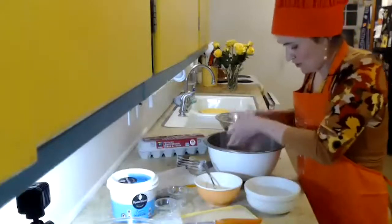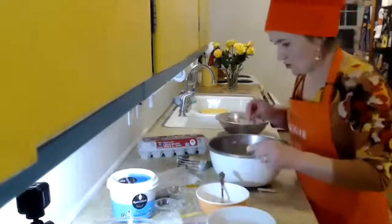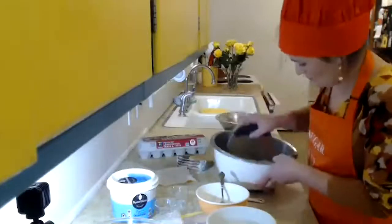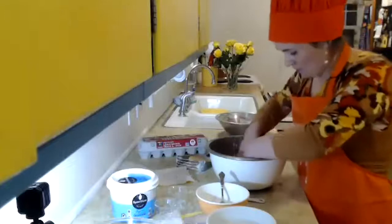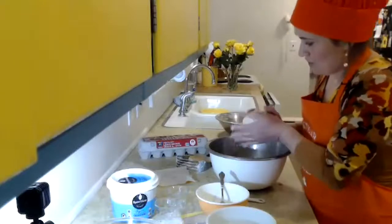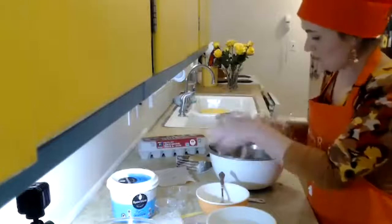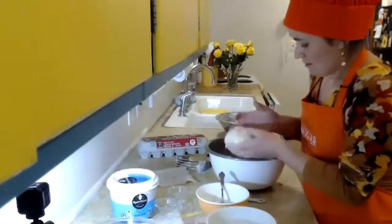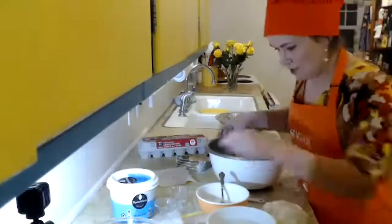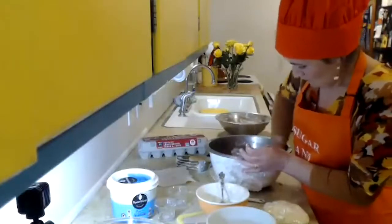It doesn't have to be neat, we're gonna make two discs. So we're going to divide, I like to use this bench scraper to divide it. And then take one piece and just bring it together like this and put it in plastic wrap. And this has to be refrigerated for at least 30 minutes. And so I press it into a disc like this, and I do the same with the other. So bring it together.